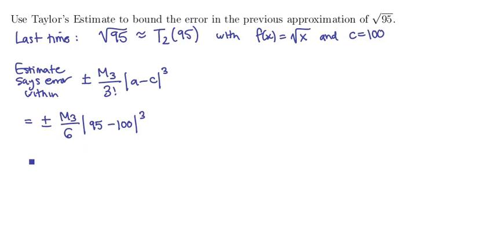And so if we clean that up one more time we get plus or minus m3 over 6 times, that's 5 to the third power, which is 125. So we have plus or minus 125 over 6 times m3. And now we've got to focus on the m3, which is the tricky part.